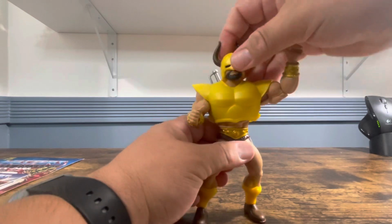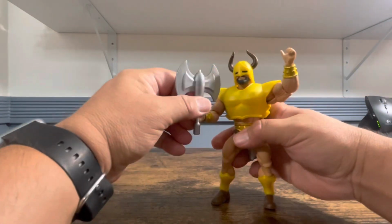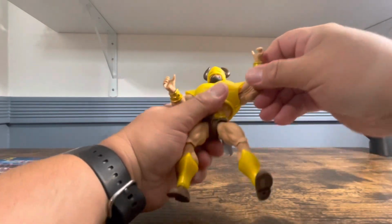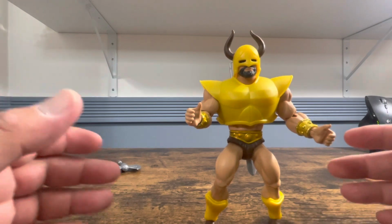So, just quickly looking at this figure, he is very plain. Okay, so he's very plain. But for some odd reason, I just really, really like the way he looks.